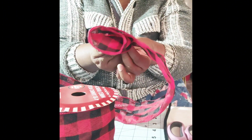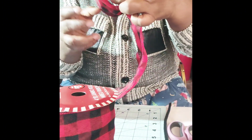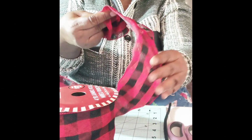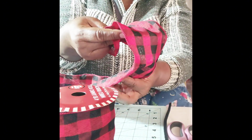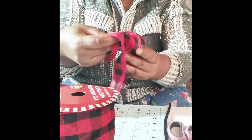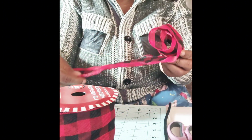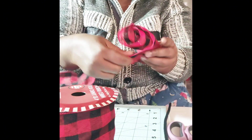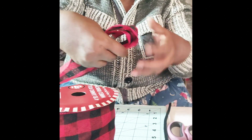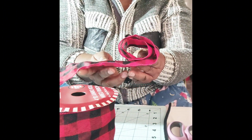Okay, now that I've got the loop, I'll probably be using both hands to do this. I'm going to take this, go under, and come on to there. Wait, no, it's the same color. I almost thought this was a different color. Now, see, I want it at the bottom like this. Do you see my loop? And I want this at the bottom.